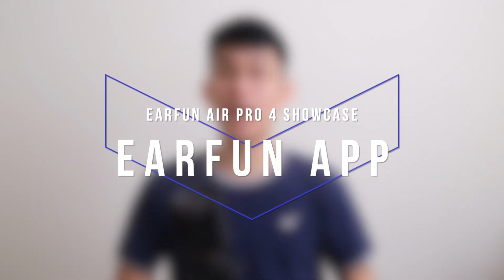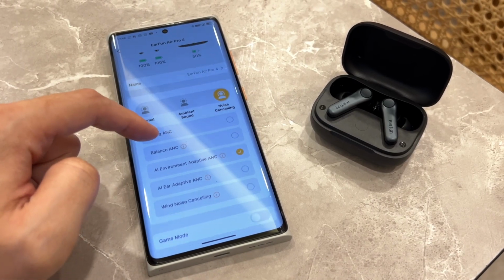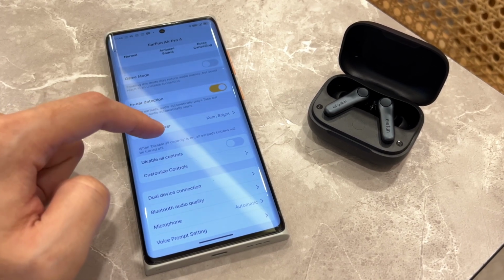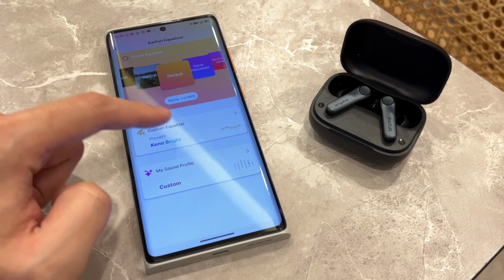Thank you so much, and let's tackle the next big aspect, which is the Earfun app. Man, I would dare say it is up there with the best, rivaling the Soundcore and even big names like Sony and Bose in ease of use and app responsiveness. I really like the fact that you don't need to register for an account if you want to quickly change things, but it is helpful if you want to sync your EQs across phones.